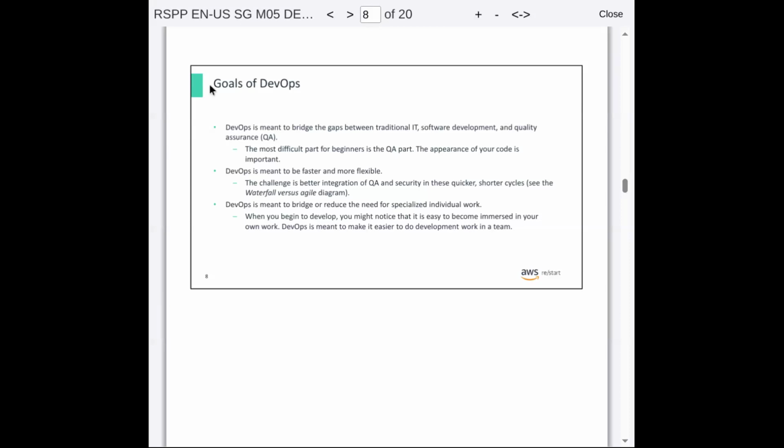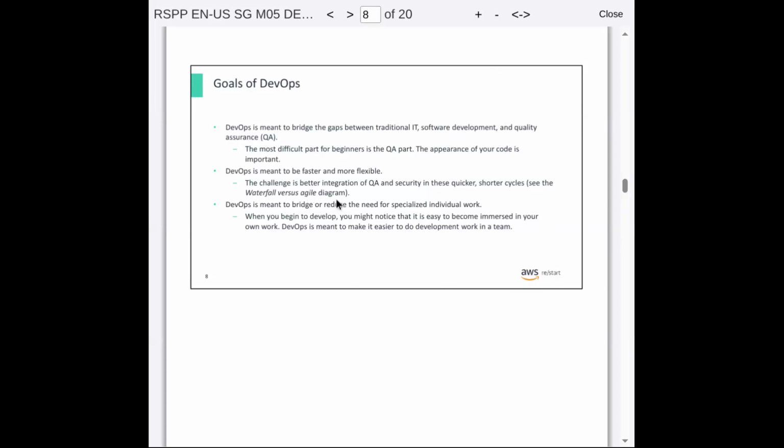The developers create code, the operations see how the code works on the server, run some tests, monitor and log the output, continuously monitoring the code, and the QA tests whether there are bugs, and it's a cycle. So DevOps aims at transforming software delivery by unifying these three groups working together.